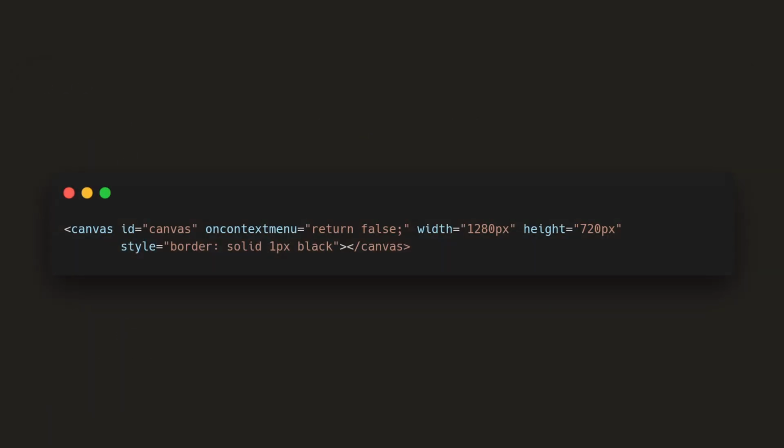We disable the right-click context menu on the canvas, so the browser doesn't pop up a menu when you try to cut it. If you implement this in a C# environment, or in Unity or whatever, you're not going to have this problem, of course. And yeah, that's it for the main HTML file. So now you should be able to cut the glove and tear it apart. And I think this looks pretty neat.